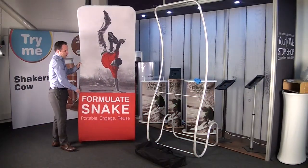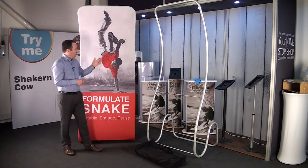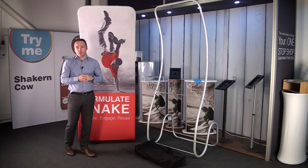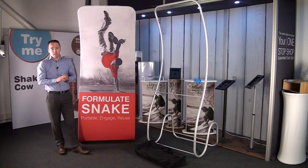Formulate — the concept is very similar throughout the whole range. It's just the actual shape of the frame structure that changes, so it's ideal for retail solutions: point of sale, car dealerships, exhibitions — anywhere where you want to create a very impressive impact, giving it some shape and some form. It's in stock, it's available now, and I think it will do very well in the current market.